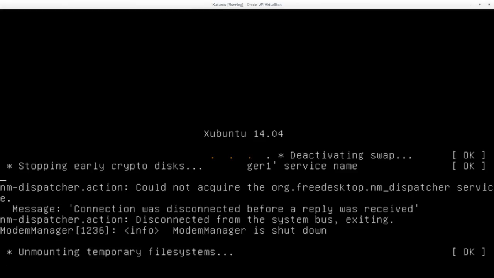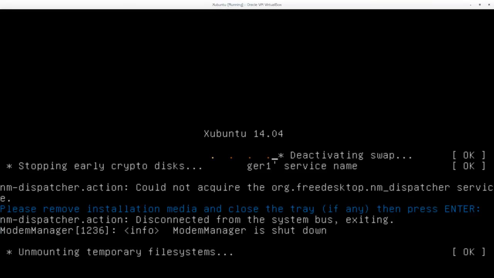And after a moment, you will see a message pop up that tells you to remove, there it is, see, please remove installation media and close the tray, then press enter. Tray is assuming that you're using a laptop.